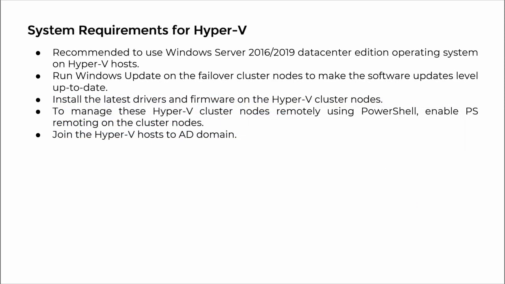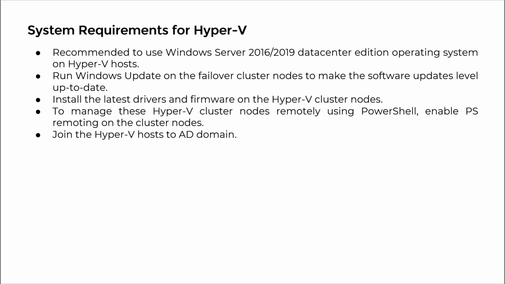There are a few system requirements for Hyper-V that we need to ensure before installing the Hyper-V role on the cluster nodes. It is recommended to use Windows Server 2016 or Windows Server 2019 Datacenter Edition on the Hyper-V host, because it provides unlimited VM instances that can run on these hosts, and also you can use Datacenter features such as shielded virtual machines and Storage Spaces Direct.